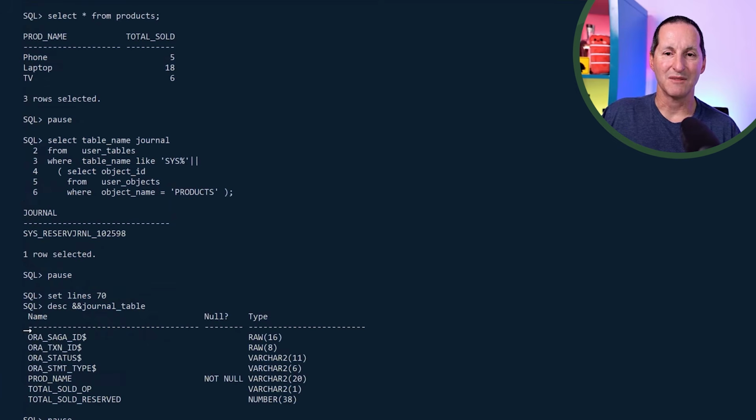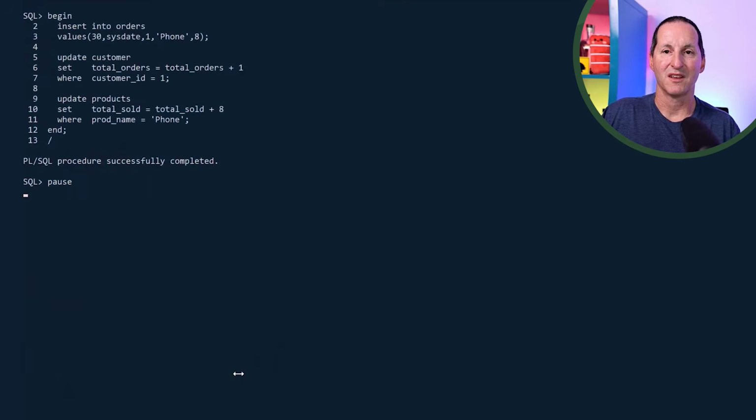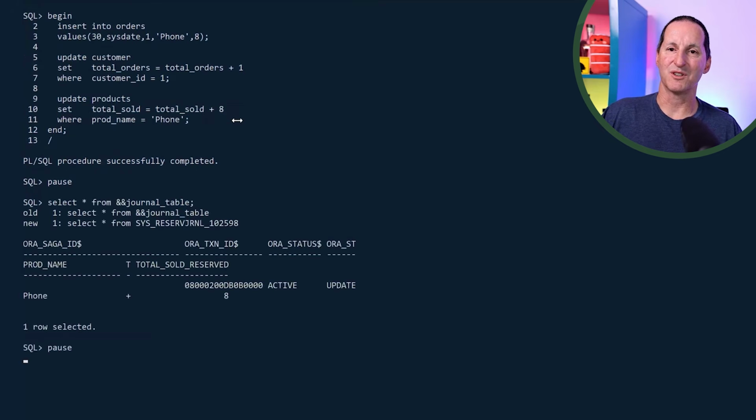This journal table has this metadata in there, and it has the operations you're doing. When I do create a new order, what happens is I didn't actually lock this row. What I did was I stuck a row into the journal table. It says, yes, you've done an update, you're doing a delta, an addition, you're adding 8 more to the record for the phone. We've stored this information in a pending table, and when you commit, we go and roll the changes through this table, and backput them to the product table in sequence order.